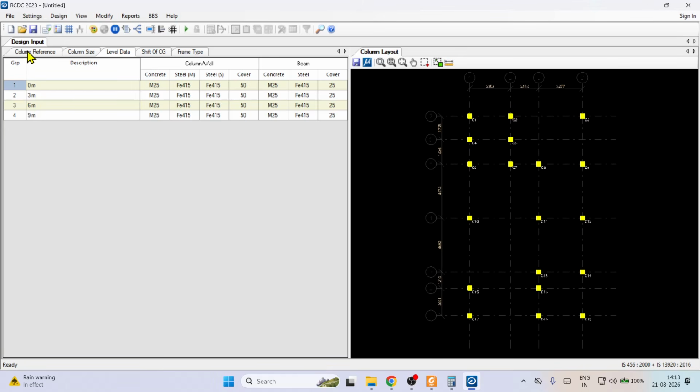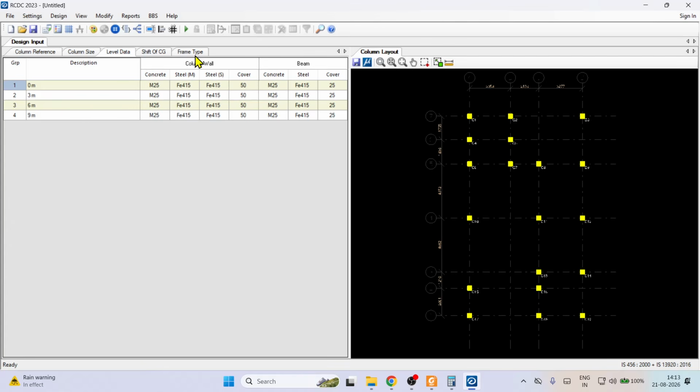For designing of column, in design input, a lot of tabs are there: column reference, column size, level data, then shift of CG. If you want to shift this column from one location to another by some amount, but that is not needed. I will tell later why it is not needed.